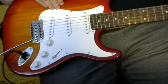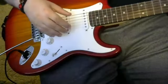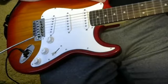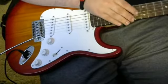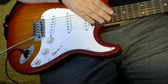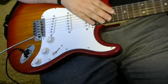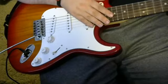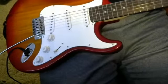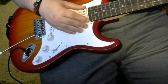Nice red finish with a sunburst. I think it has a birch body with a birch neck. And I'm pretty sure the fretboard is rosewood. It's got great quality right now.